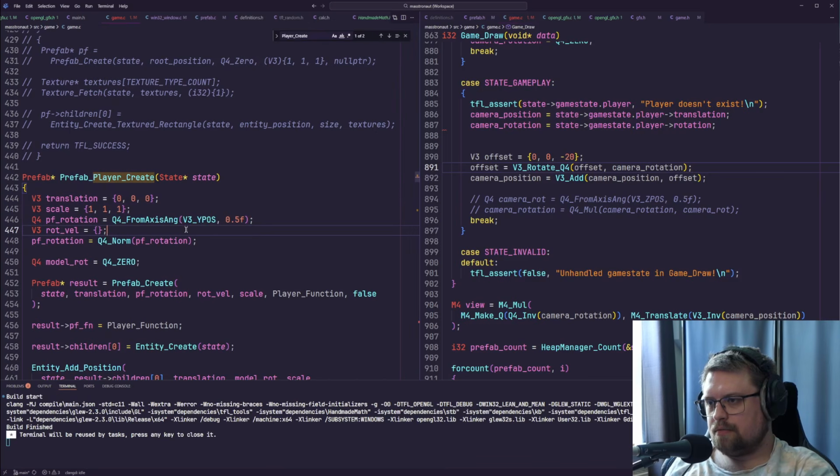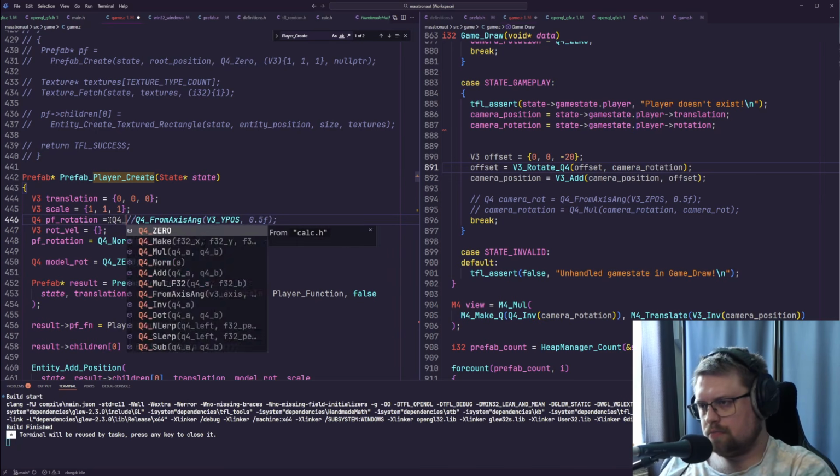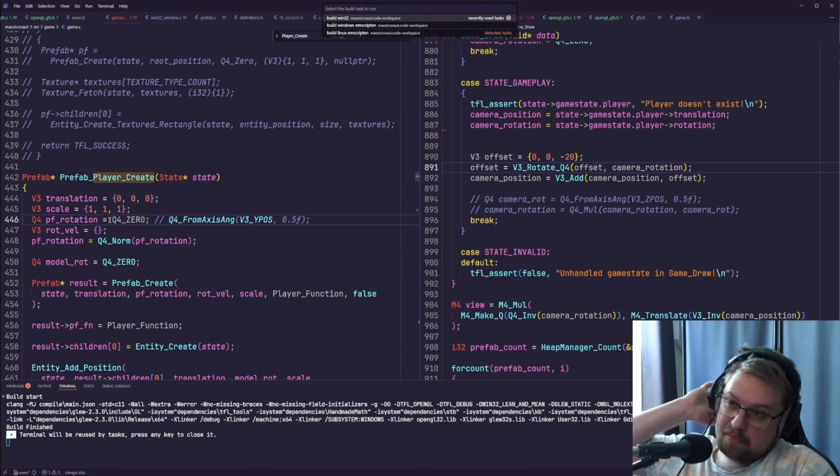Yeah, it's rotated to be like turned around. Now, the actual rotation of the player shouldn't really matter.